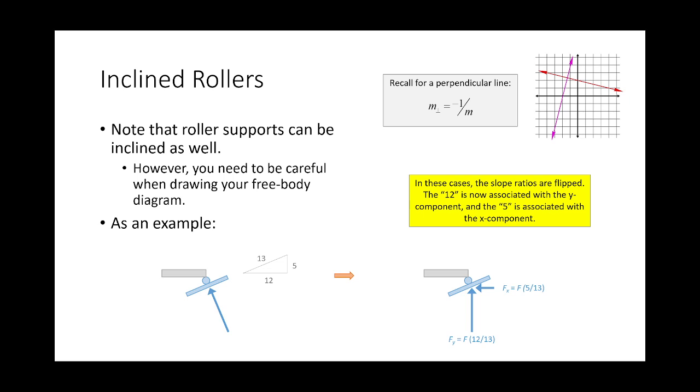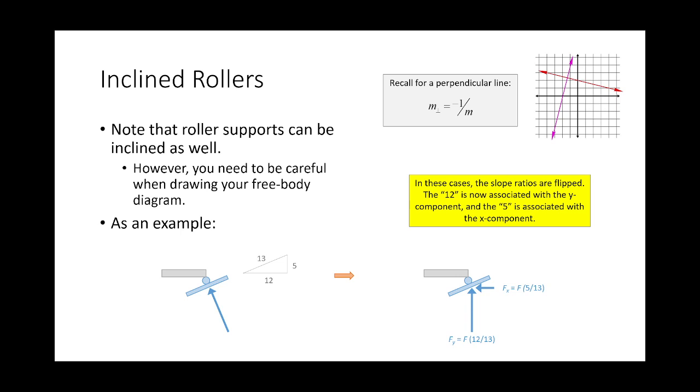You might remember this up here. This is an old formula that you probably learned in algebra or geometry, some high school class. You might have covered it in 132 or 127 here. If you have some line and you want to determine the slope of the line perpendicular to it, you flip the fraction. Now you're changing the sign, positive to negative, because if you have a line with a positive slope, the perpendicular line has a negative slope, and vice versa.